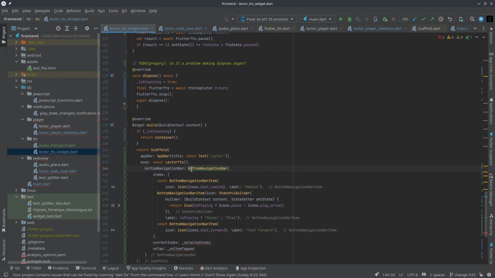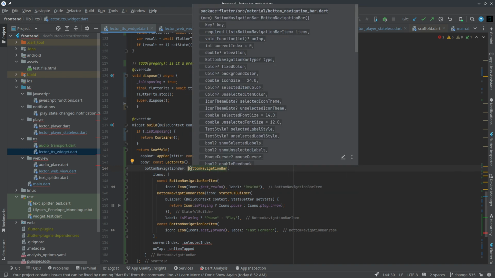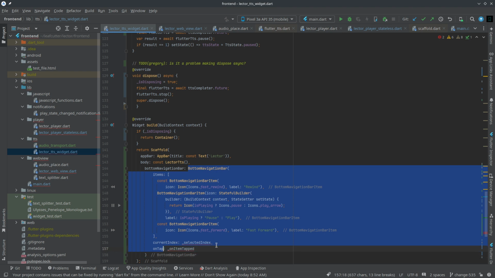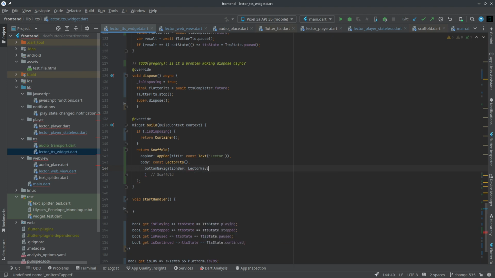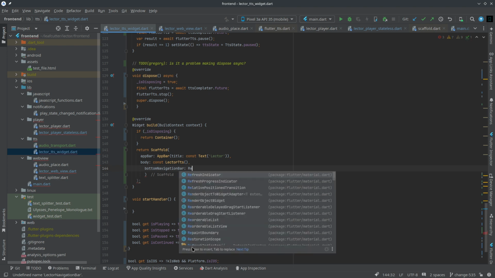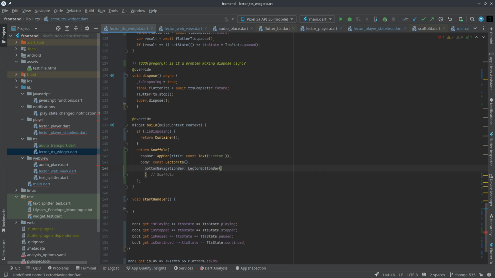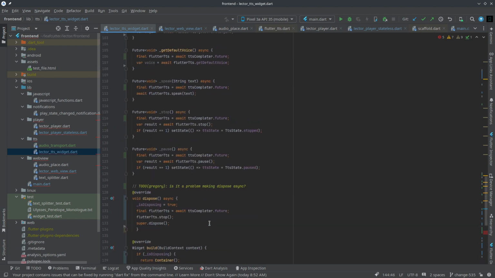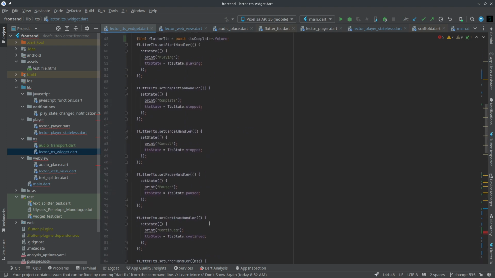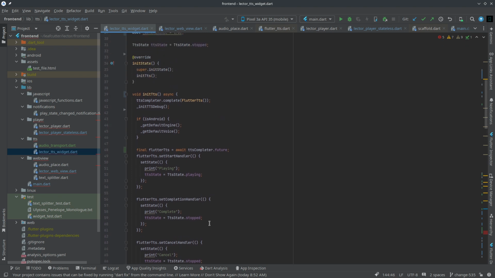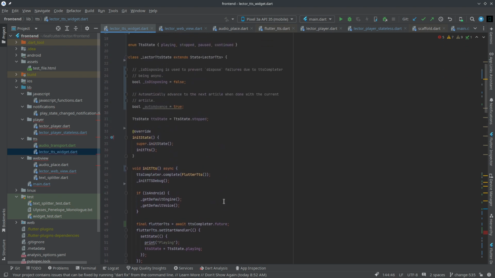And in fact, this whole thing is going to be, we'll call it lector bottom bar. And it's going to, I guess, probably take in whether we are playing. I guess why not just take in the whole TTS state?